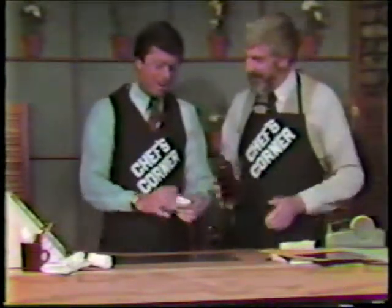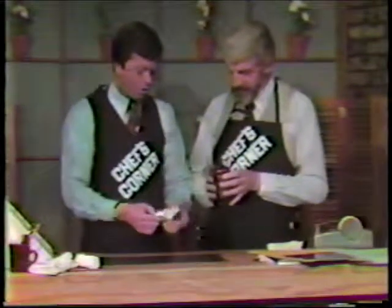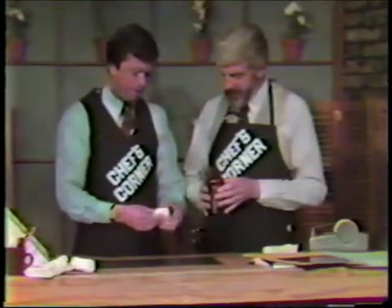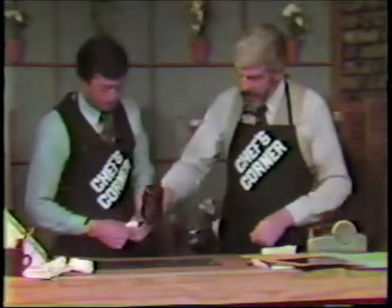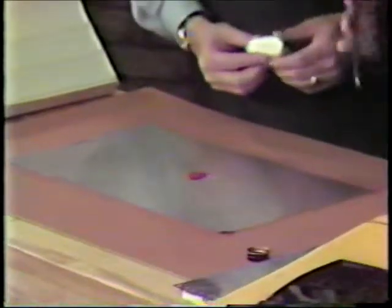We're making a little square this time out of the cotton pad, folding it into quarters. 1, 2, 3, 4. Something like that, that's fine. All right, now what? Now you put a little dab in here, maybe about the size of a quarter or so. All right.